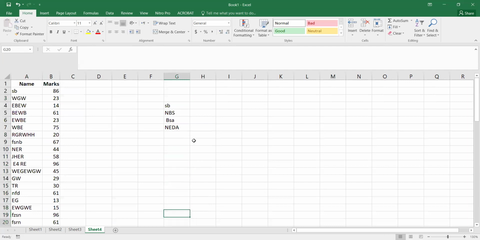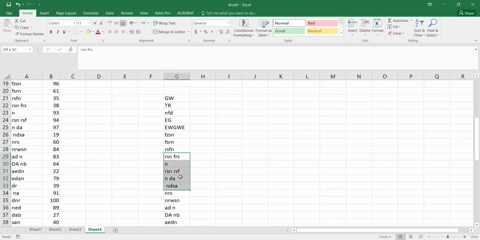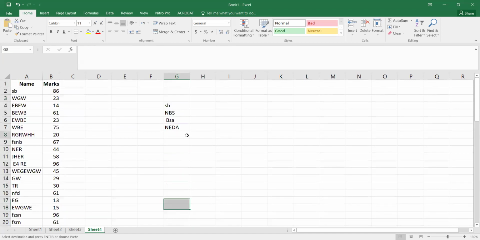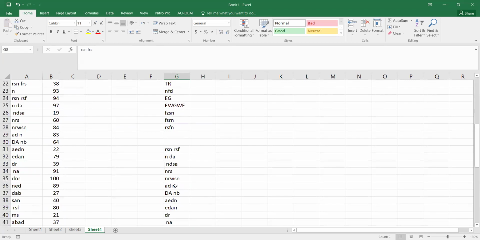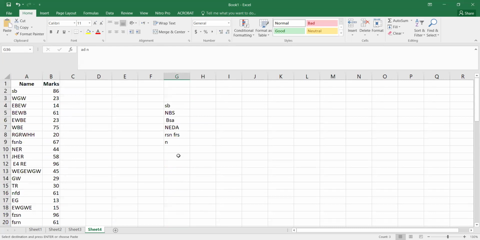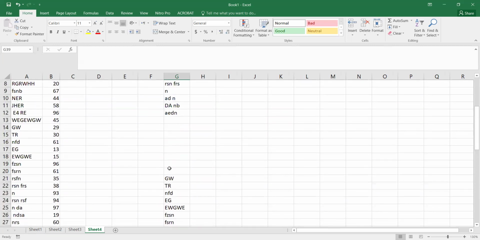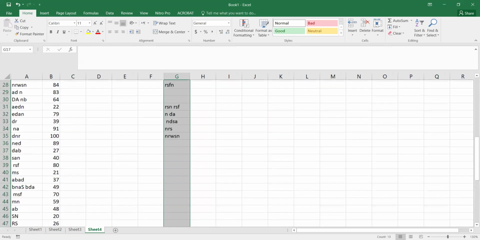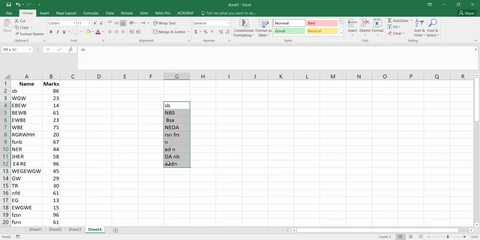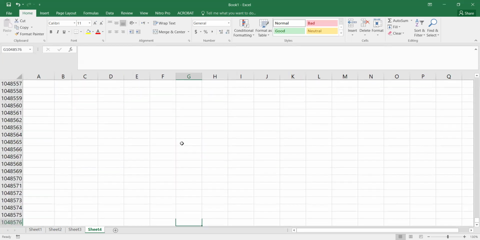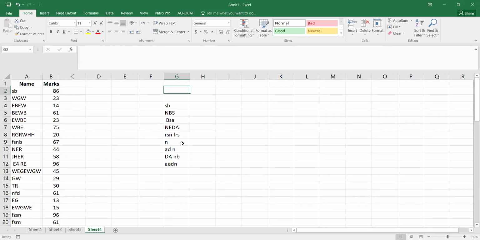I'm deleting this data just to make it a little more complicated, so that we have to find the data of only these students. So I have this data available with us, the list of these students. It can be customers, or companies, to find the sales of a company for any specific period.